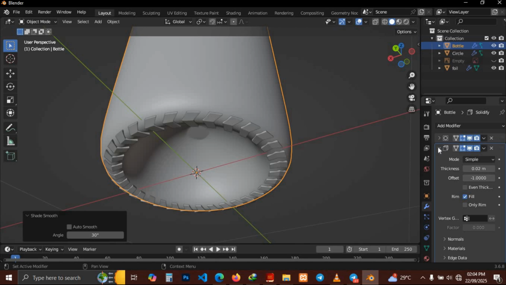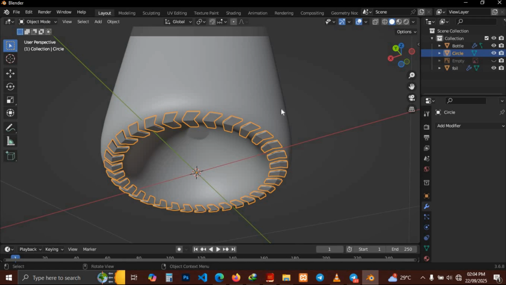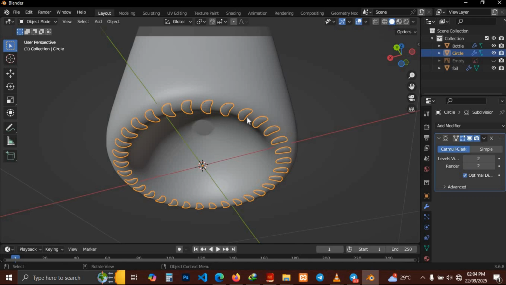So now when we apply the solidify modifier, and then add a subdivision modifier to see how it looks.